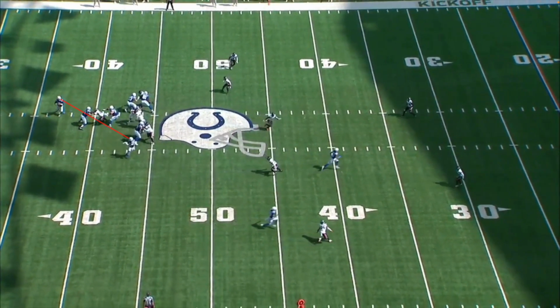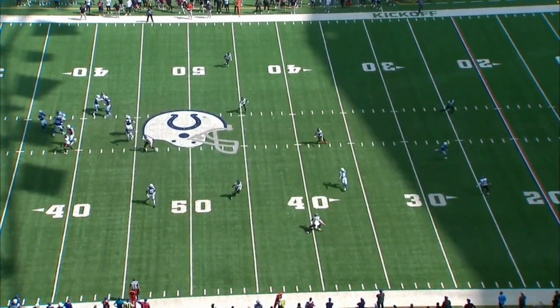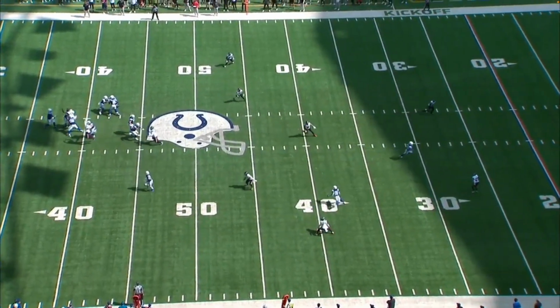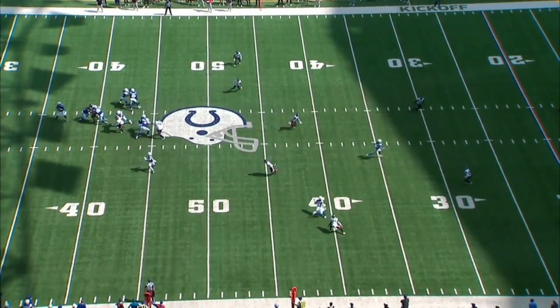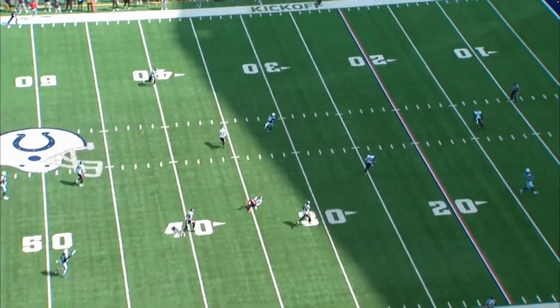But Richardson never wanted to target the back. By looking to the flat, he moved the linebacker in the window of that dagger route. Once the linebacker was out of there, he launched a missile to Doolin in stride, who took it for a 54-yard touchdown to keep the Colts in the game. You'd like to see this ball come out a little bit earlier to make the window wider, but this was great post-snap execution for a guy who isn't even scratching the surface of his full potential.